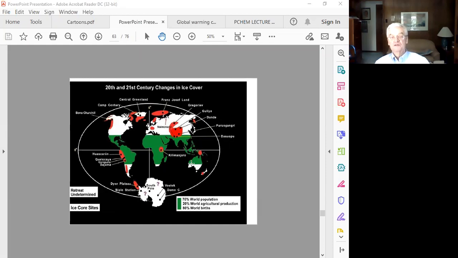The green part shows where 70% of the world population is. And this kind of helps reiterate what I said about glaciers being needed for rivers. So India, with 1.2 or 1.3 billion people, needs all the water it can get out here. And if the Himalayas dry up, there's going to be deep problems. Water, of course, is also needed for agricultural production.